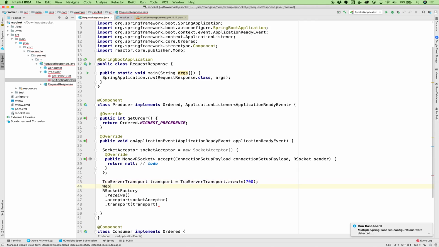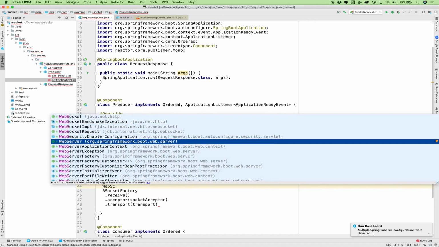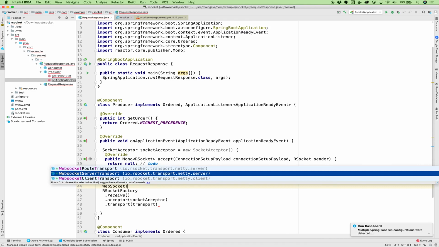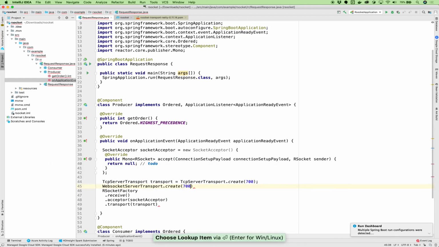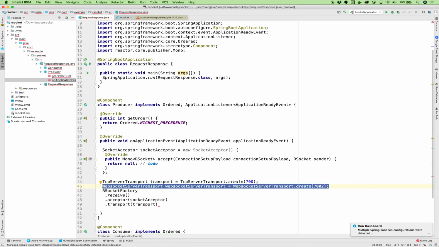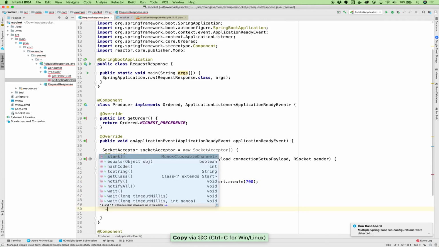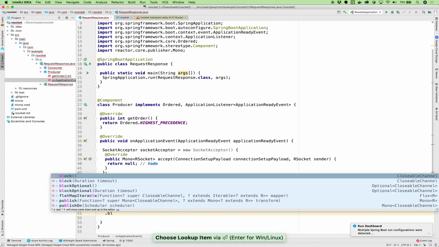There's actually a WebSocket transport. All right, WebSocketServerTransport. There you go. .create(7002), for example. So you could use this one instead, right? And you can now communicate over WebSocket, over the same protocol and port, and it'll do the message framing, but everything else is done in terms of RSocket. So you can do that if you want. That makes it easier to integrate this into environments that only speak WebSockets. But I'm going to use TCP because it's fast and it works, and we have no reason to use WebSockets in this particular case.